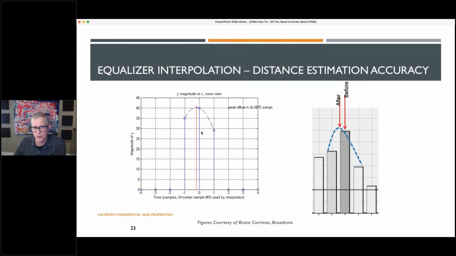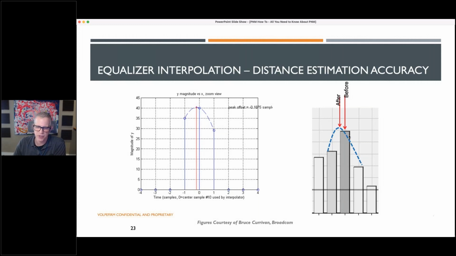Another thing that we do to get even more accurate in calculating those distances, getting that 255-foot distance in the previous slide, is we do interpolation. All interpolation is we have two data points for those digital taps, but we want to try to make the estimation a little bit more accurate. So basically we interpolate between the data points.